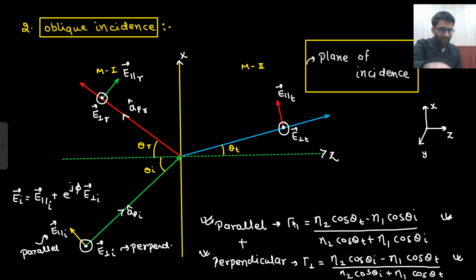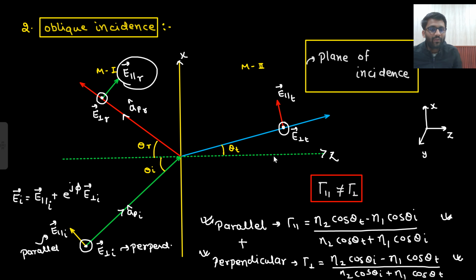And here, this is my reflection coefficient for parallel polarization case, and this is my transmission coefficient. So this is my reflection coefficient for perpendicular polarized case. And one thing I am pretty sure of is that these two can never be equal, because the formulas are different. So here your wave has two components. If I find the reflected wave, the parallel component will be multiplied with gamma parallel, and your perpendicular component will be multiplied with gamma perpendicular. If both are multiplied with different things, that means their amplitude will change now. That means E01 and E02 will change now.